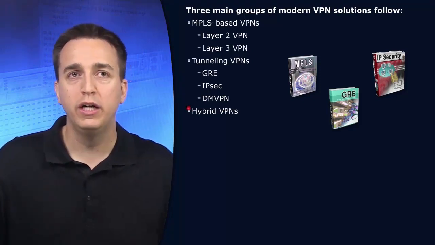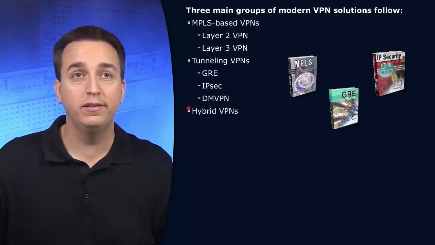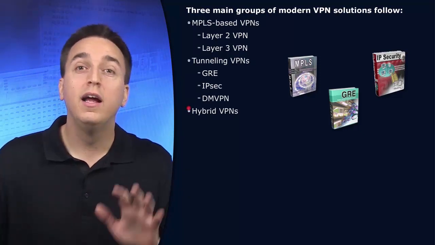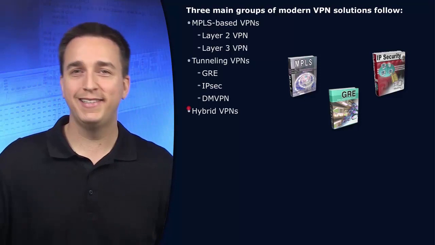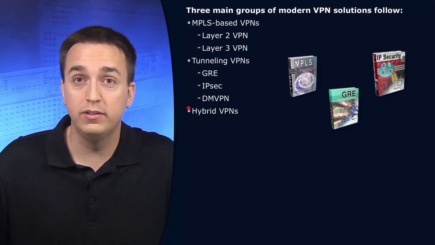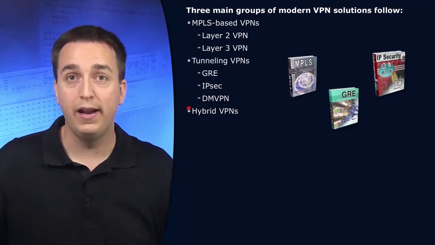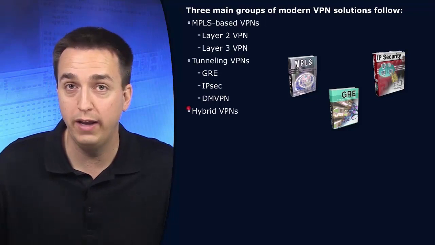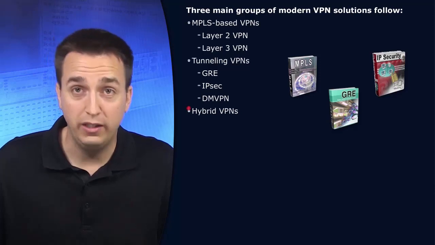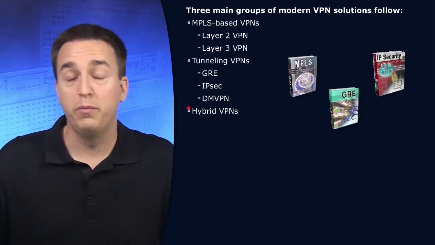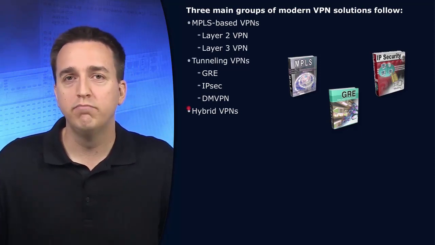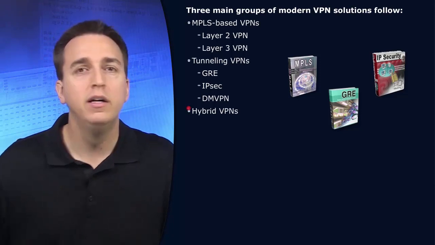So with the hybrid approach, you have your layer 2 or layer 3 MPLS VPNs, and then you are laying over top of that your GRE tunnels and wrapping those in IPsec. So that way you have the protection that you need. Now, that does introduce an excessive amount of overhead when you start adding and adding and adding on top of each other, but you have to weigh the benefits versus the non-benefits. Do you need the protection? Do you need the security? Do you want to be able to quickly deploy more sites and connect them up to headquarters without doing a whole lot of configuration? Something to keep in mind.